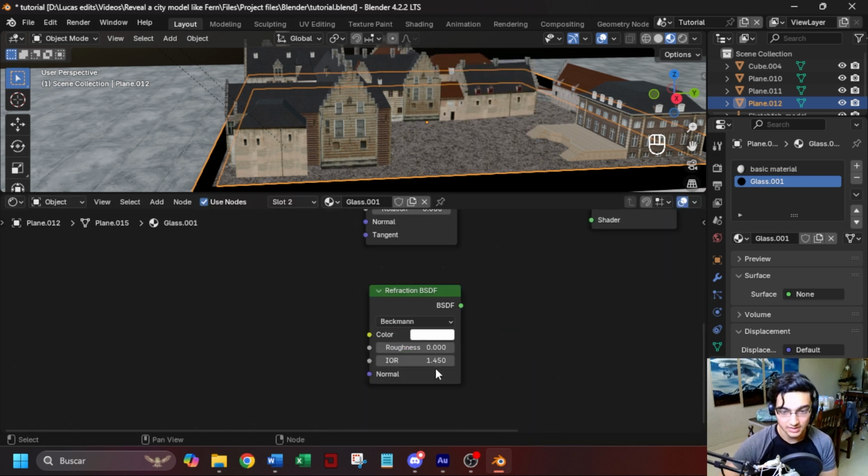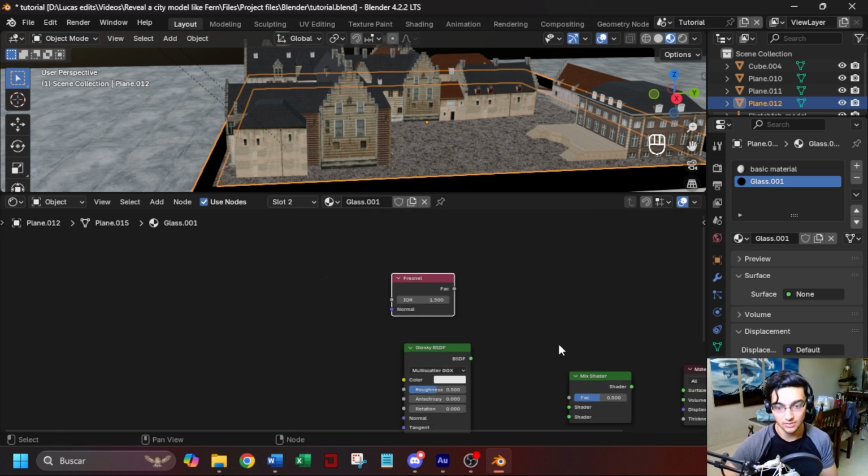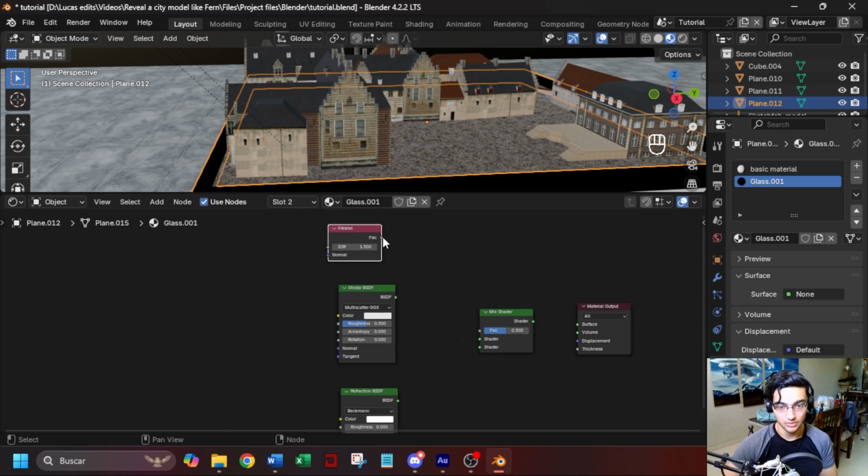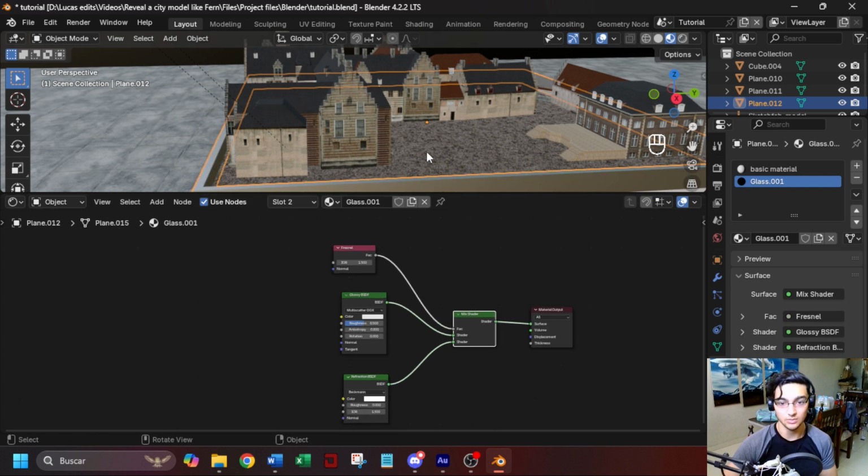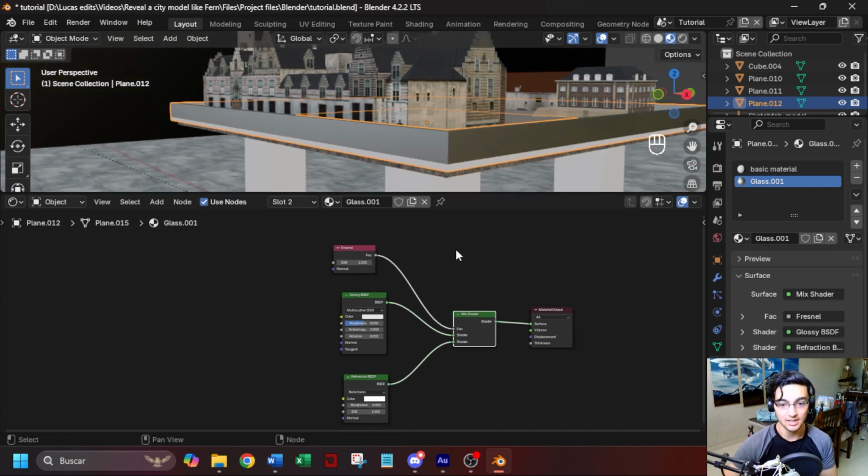And now these IORs, you want to change it to 1.5, and the same with this IOR. And now you plug this to the factor, and this right here, and this right here, and then this right here, and you have like a glass material.